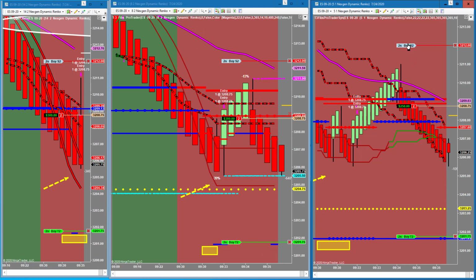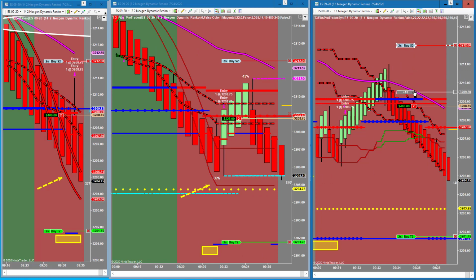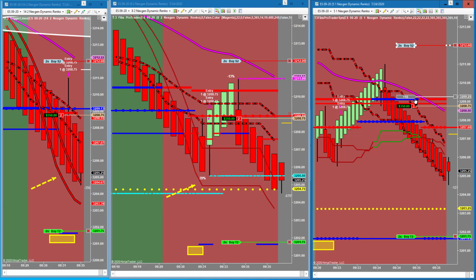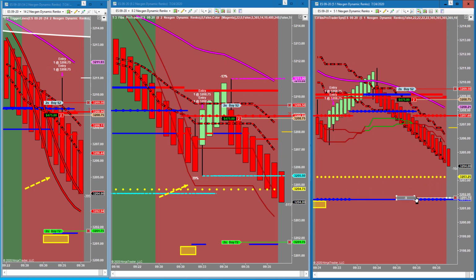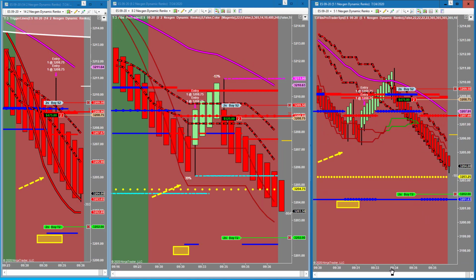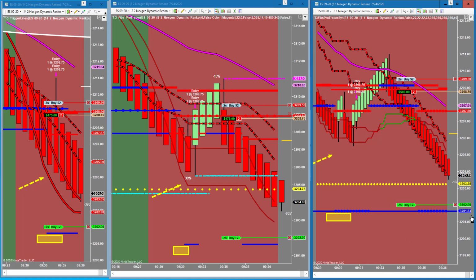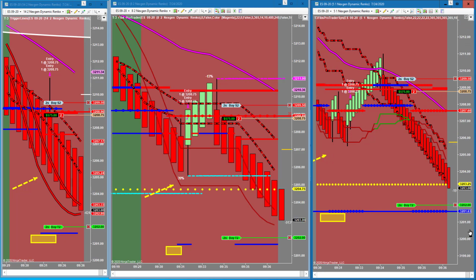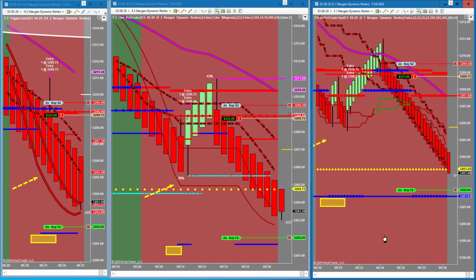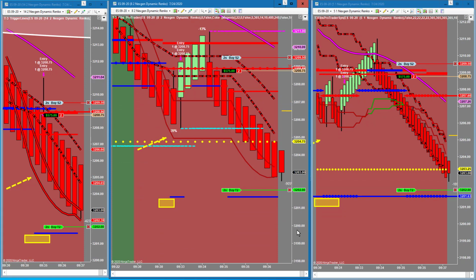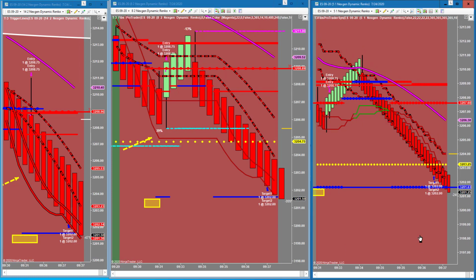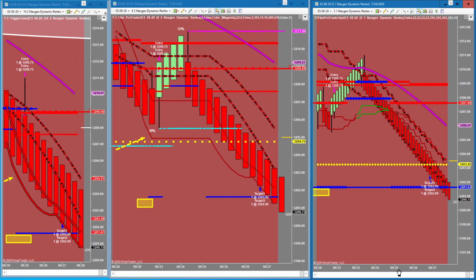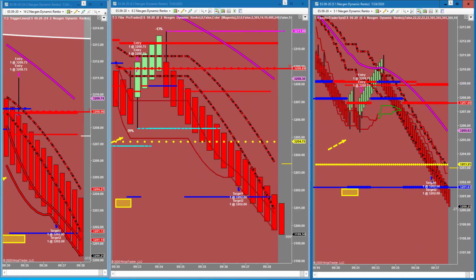Now, I got this going a little bit quicker, but again, I'm more worried about the fib and trigger line reading than I am the trading. The trading comes easy when you get the trigger line reading right. And I think this is really highlighted very well on the 5-1 and the 8-2 chart. Look at how convincing the Fibonacci resistance and triggers are on the 8-2 chart. I mean, look, we hit the target so easy. Look at your 14-2 chart. We're probably going to keep going.